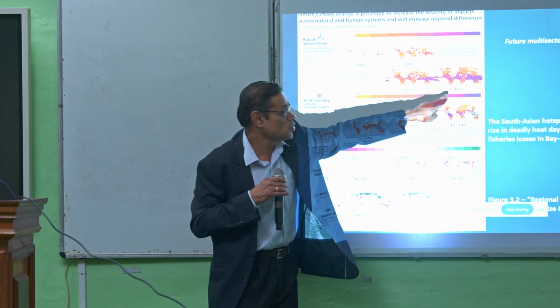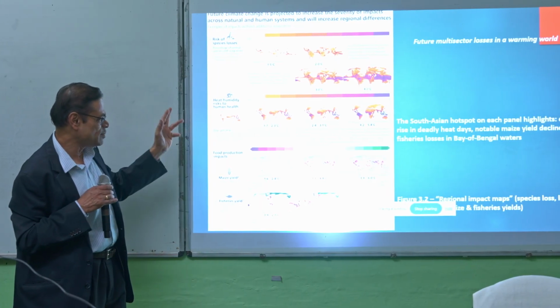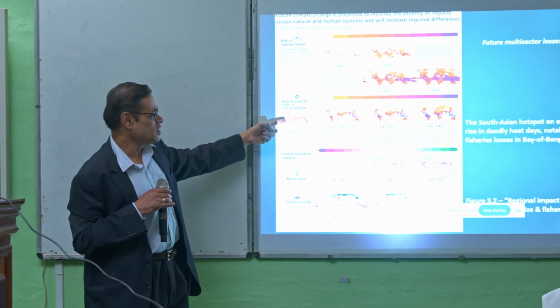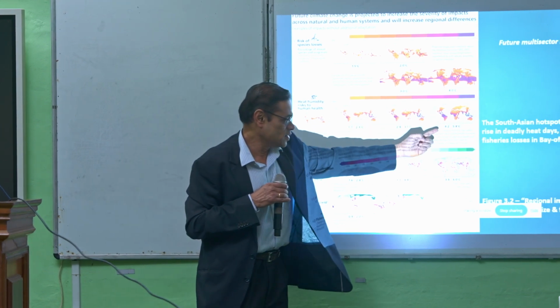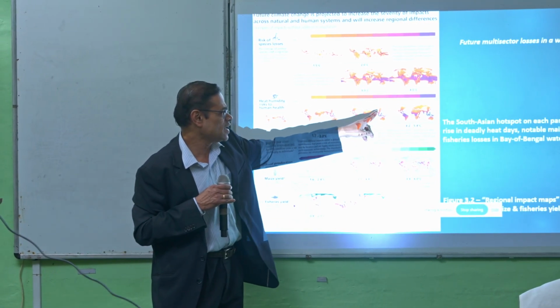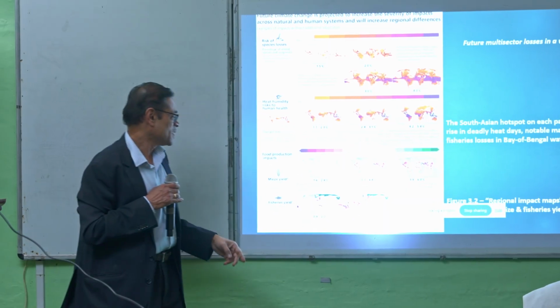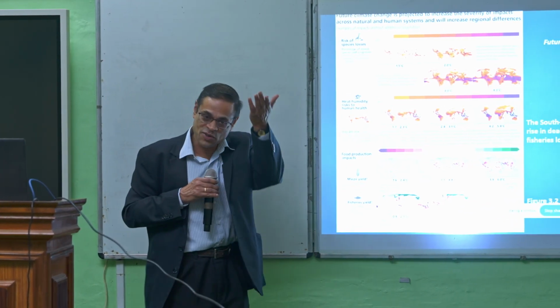If it's going to go to 4 degrees C, there is going to be really adverse impacts. The same thing they are talking about: human risks, heat-associated health illness, disease with respect to higher conditions. India is really, really red on many things here. Food production, India is impacted when the temperature goes up.